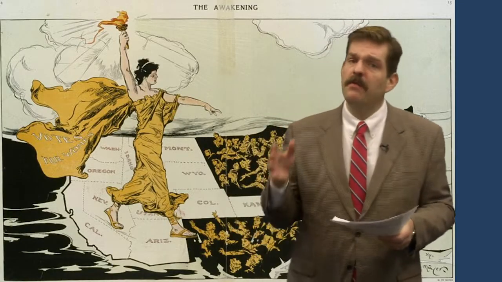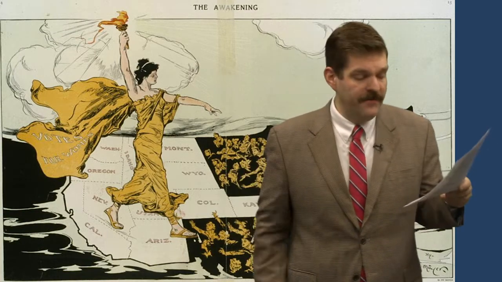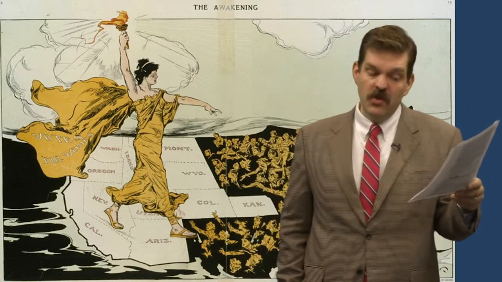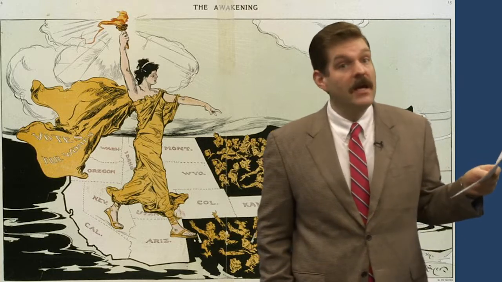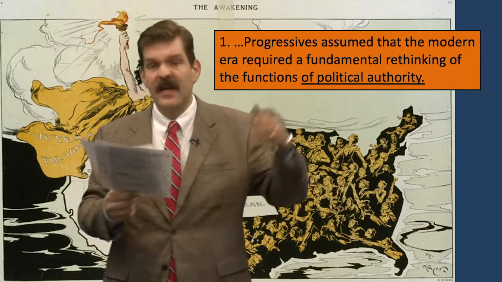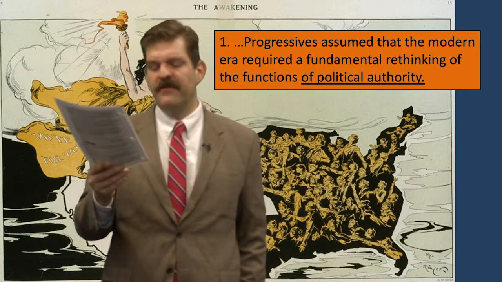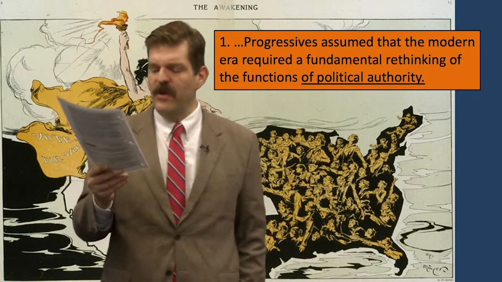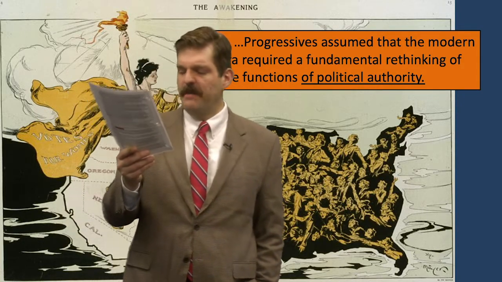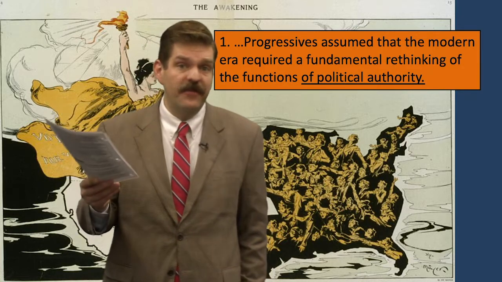Roman numeral number 3. Here we're going to talk about the real politics of progressivism. And progressivism made claims for promoting freedom. Progressivism was an international movement as cities throughout the world experienced similar social strains and rapid industrialization and urban growth. Progressives assumed that the modern era required a fundamental rethinking and functions of political authority. Drawing on political reforms of the Gilded Age and the example of European legislation, progressives sought to reinvigorate the idea of an activist, socially conscious government. They rejected the assumption that a powerful government posed a threat to freedom because their understanding of freedom itself was in flux in this era.